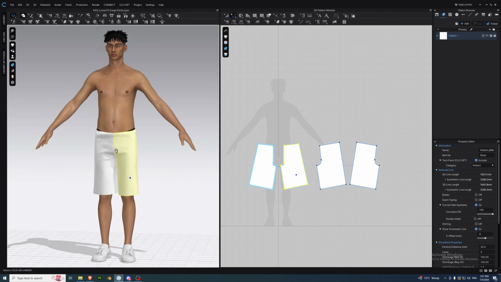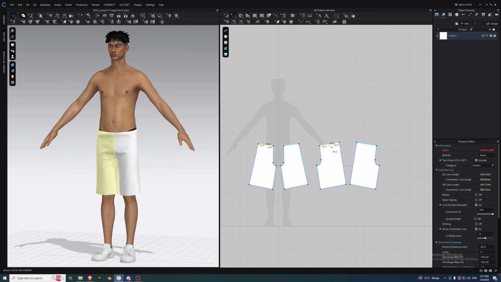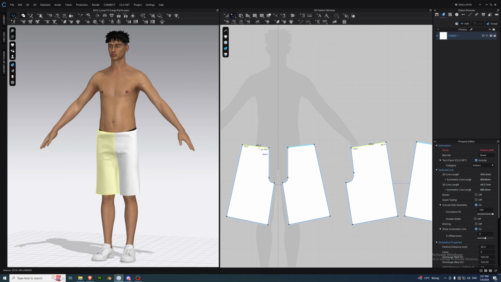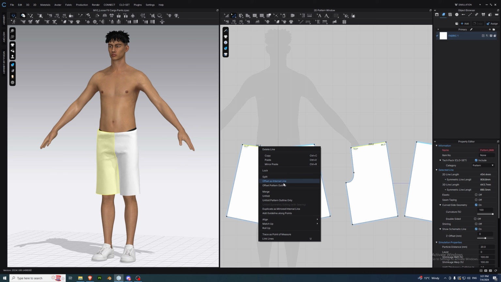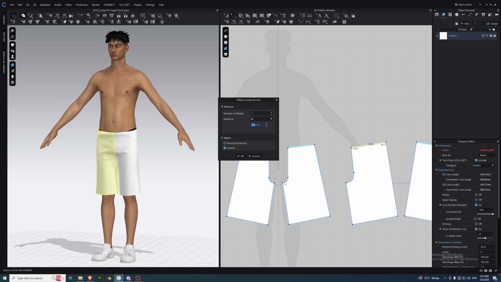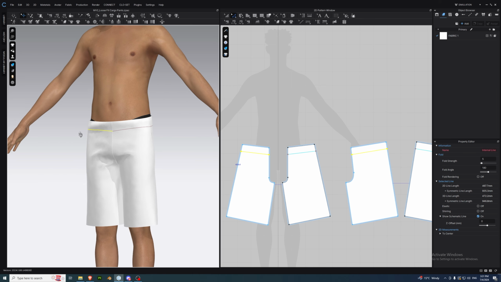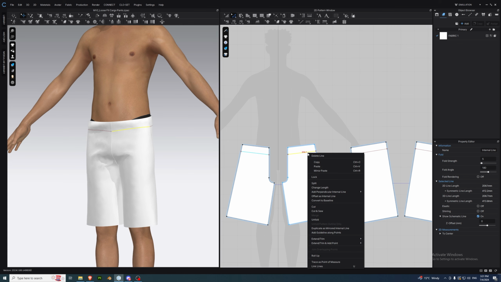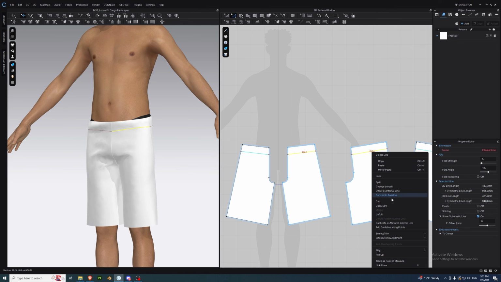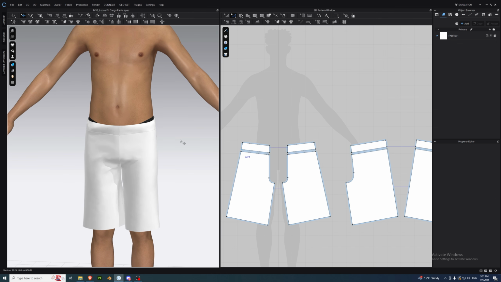So from here, we're going to create a waist belt section. So let's click on both sides, the back and the front. We're going to click offset pattern, offset as internal, and make this about 40 millimeters. Measuring with 50, and click OK. And you'll see that we have created some sort of belt line. We can then click on these again and say cut and sew, and this will just separate this.